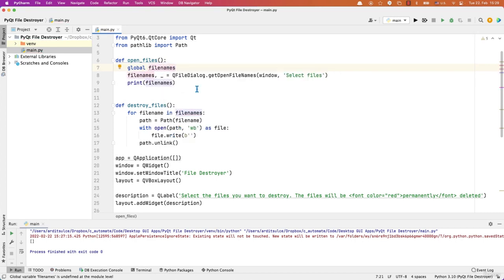Now, using global, so making a variable global in Python, is not the best practice, and this could cause some issues later on when you expand your program, unless you are very careful with what you're doing and you can avoid those problems. But the best practice to avoid using global variables is to use object-oriented programming, so to structure your programs using classes.